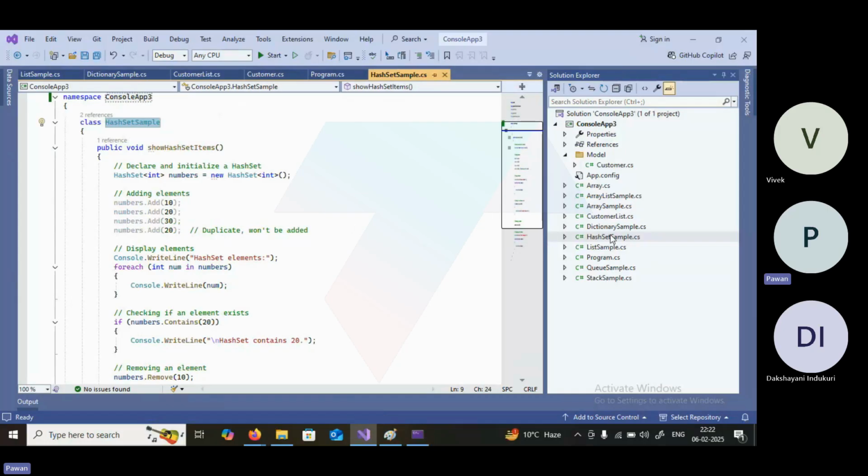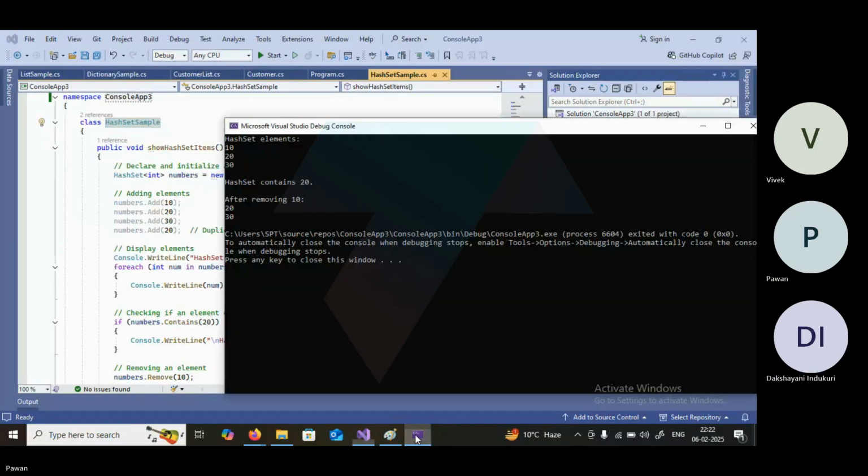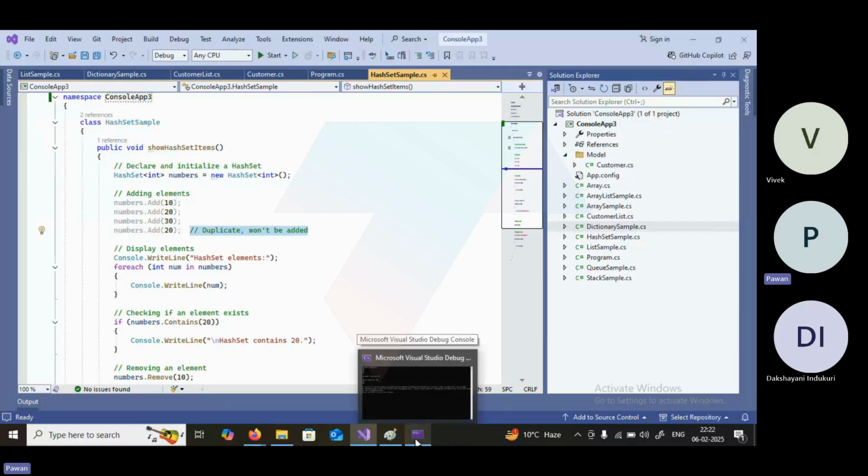In the last example, when we tried to add a duplicate key in the dictionary, the system threw an exception, right? But in case of HashSet, the system is not throwing any exception. The program executes successfully and it's providing me the output. Here I specially wrote that the duplicate won't be added, but still I'm not having any exception in my program.